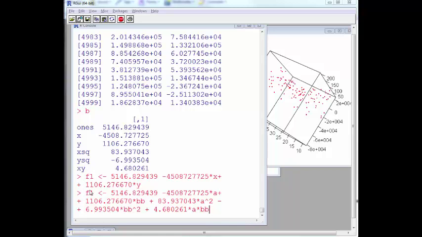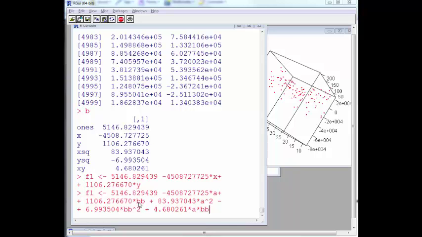For whatever reason, I'm calling this F1. It's going to be my intercept coefficient, minus 4508.727725 times some value, I'll say A. And then plus my coefficient on the y's.